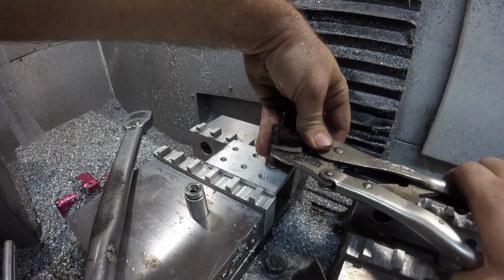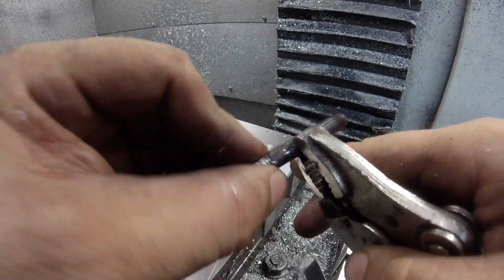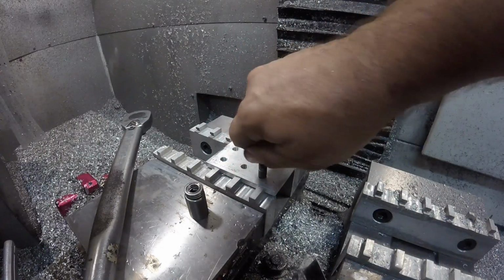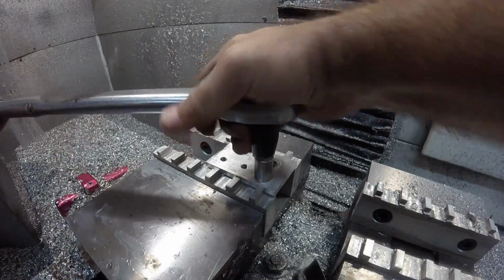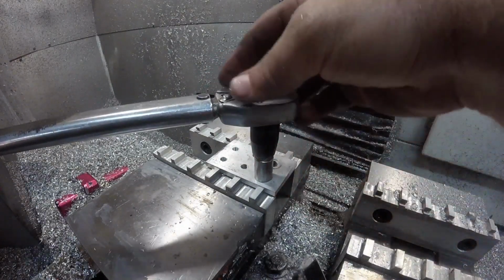Didn't do anything. There we go. Yeah, pulled them threads right out. Alright, so 30's okay. 40's too much. Try 30 again and then 35. So here's 30. No problem.